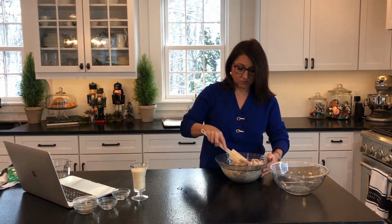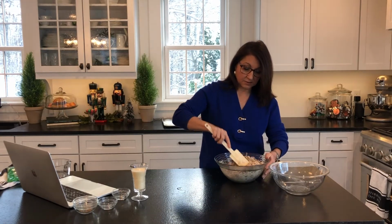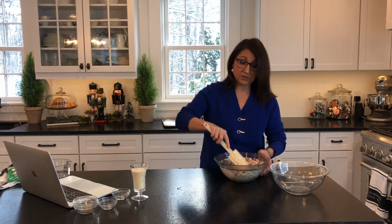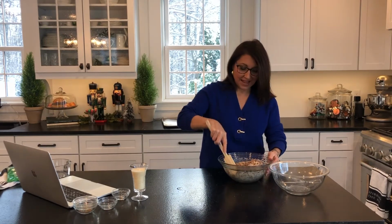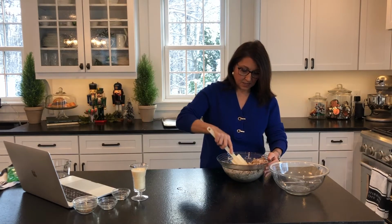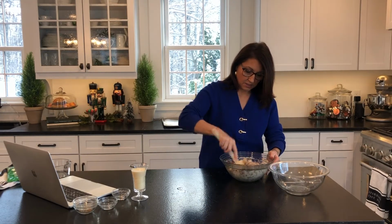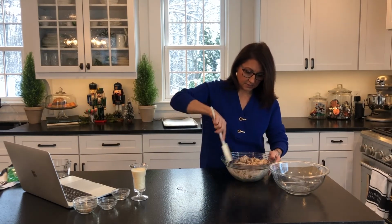So these are really coated well, which is what you want. And I make a lot of these, one, because when I give them out as gifts, I'm usually snacking on them first, and I want to make sure I have enough to give out, and they go fast. They go really fast. So you know what here? It looks like this batch has a lot of sugar on it.